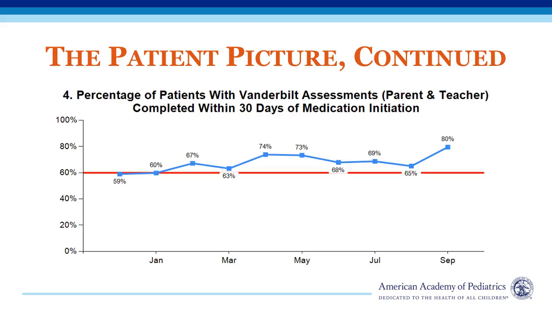We started high and it ended extremely high in terms of Vanderbilt assessments completed within 30 days of medication management initiation, and we're particularly pleased with the last push in September. And what this shows is that you all continue to do testing and have some success around getting those Vanderbilts back.